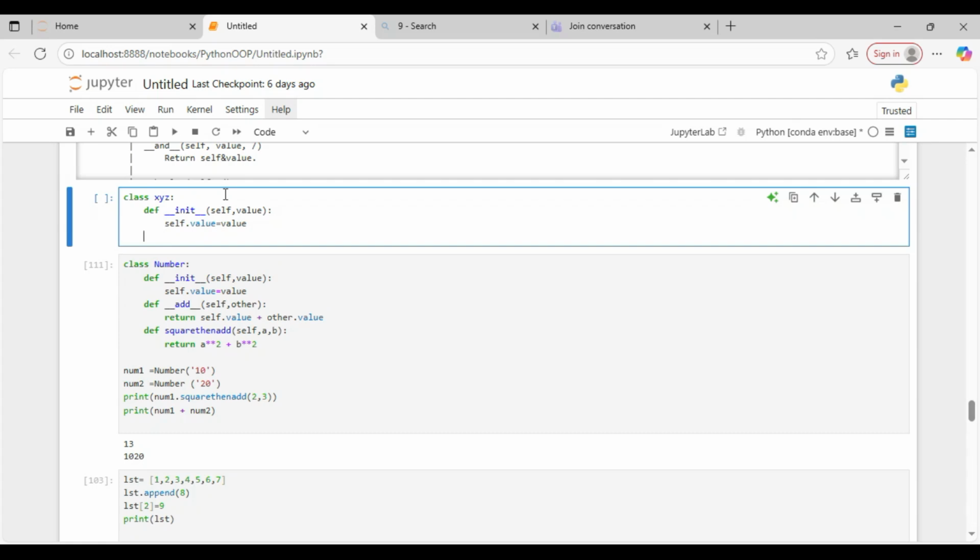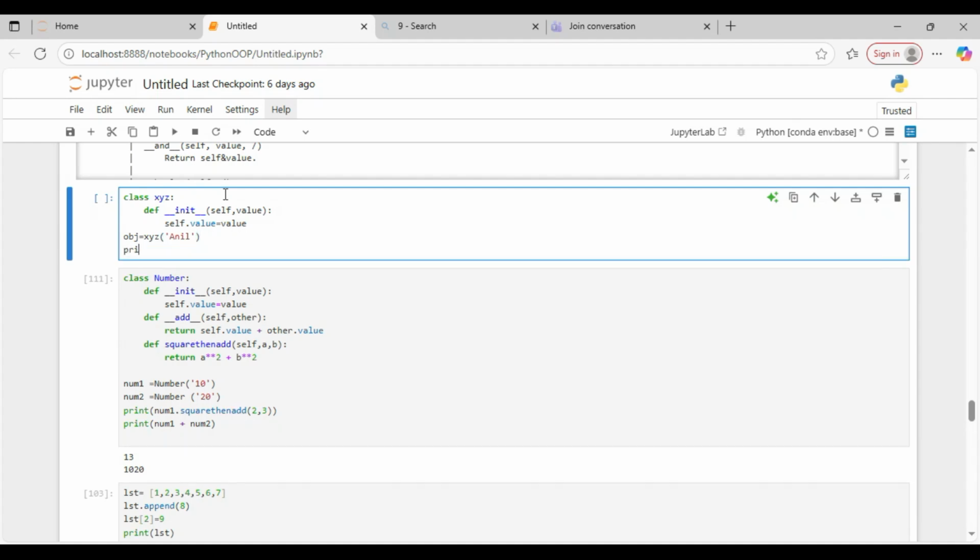This is my constructor. Then further, I am creating one method here. No, no, I am not creating a method. First I will show you the actual thing and then I will use it. Now I created one object of this class XYZ which needs one value, and that value I am saying is my name here. Fine. And then I want to print this object.